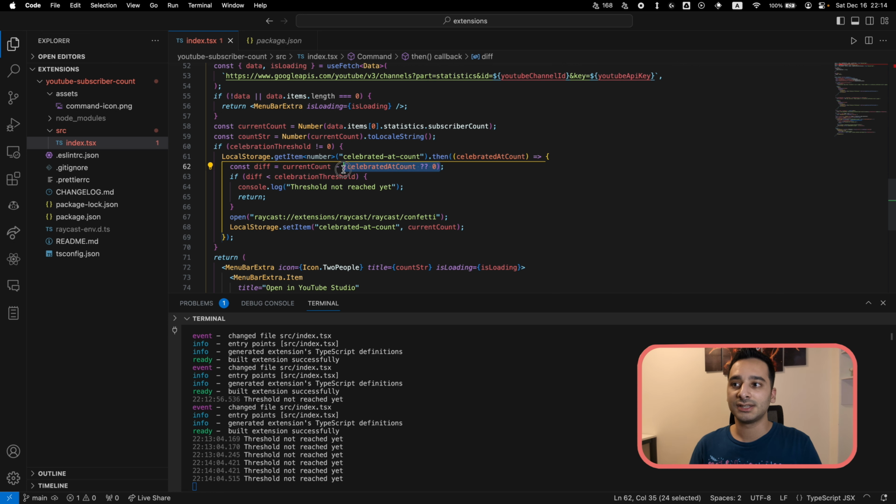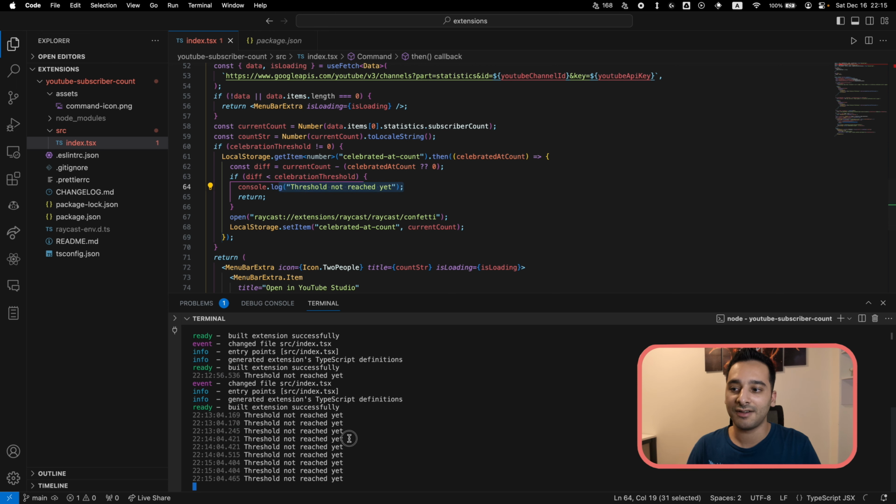And we subtract it from the current subscribers count, and now we have a difference. So suppose that you have 3 new subscribers and the diff will be 3, because since the last time we celebrated, we showed the confetti, you have got 3 new subscribers. And we check if the diff is less than the celebration threshold, we just show a console log.